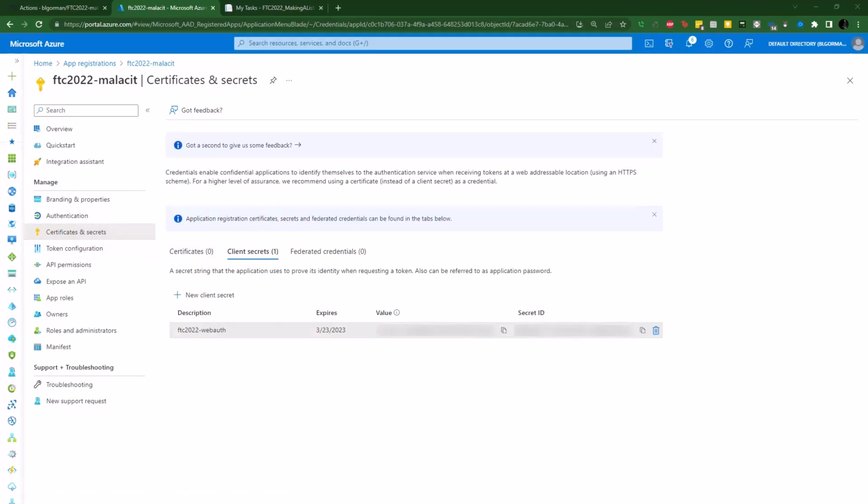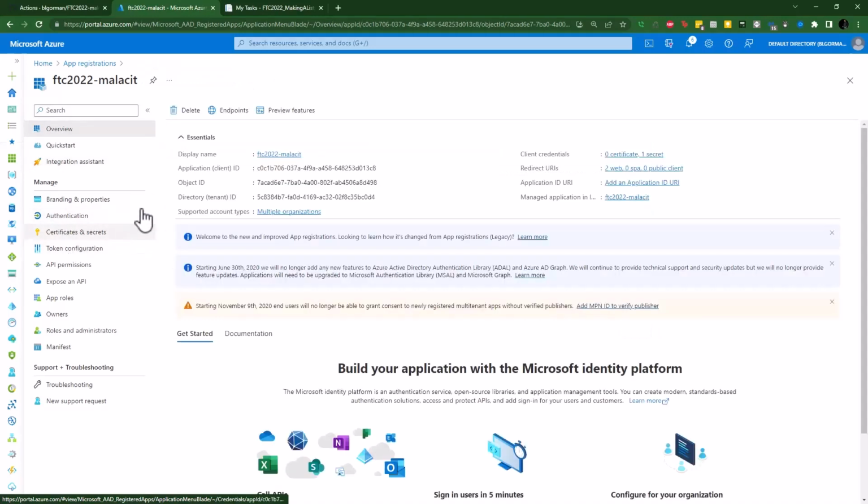And then here's where the trick comes in. So it's kind of a little bit frustrating that there's this ID, the secret ID, and then ultimately there's this client ID. So this is the client ID you actually need up here. It's not the secret ID. So sometimes that's a little confusing. It's like, well, the ID and the secret ID and its value are right here. Why don't I need that? You don't. You need the application client ID, which is right here.